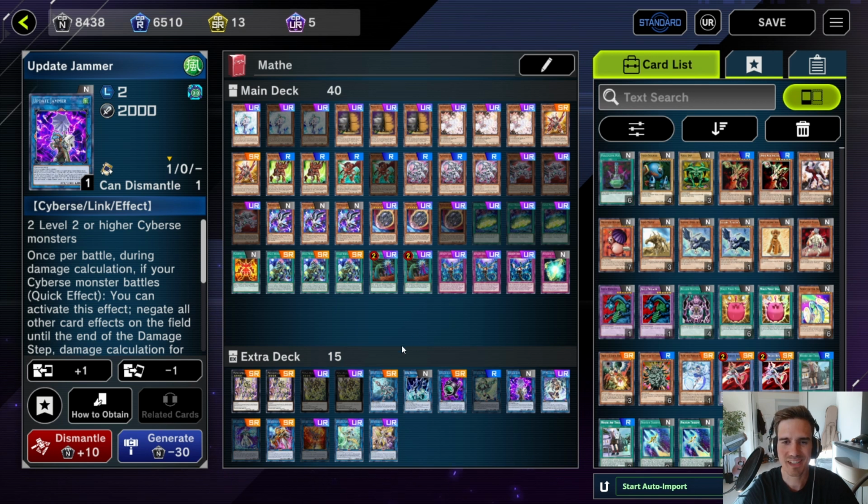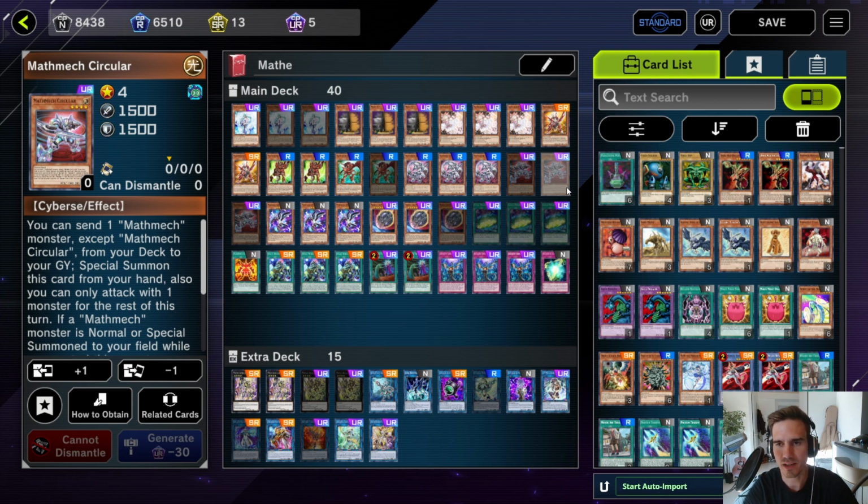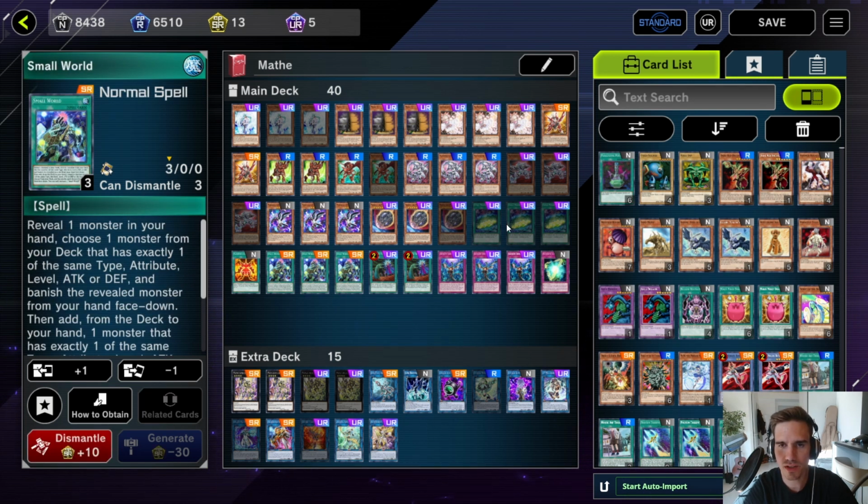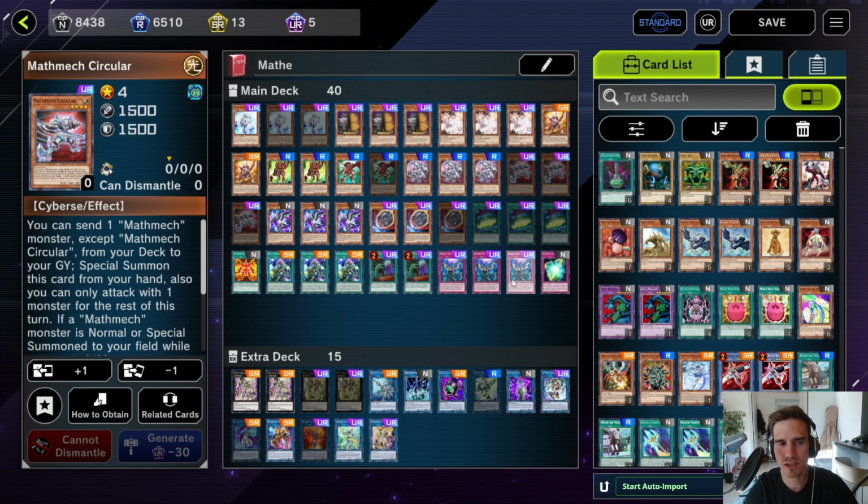I think every time that there are no big graveyard interruptions and there are not that much Bestials, this deck really shines, is really strong. You have to consider the fact that in TCG, for example, the Mathematic Circular, which is basically the 1-card starter of this deck, is at 1. So every card in here, the Sonic Mining, the Small World, all these cards are just in here to get to your 1-card starter, the Mathematic Circular.